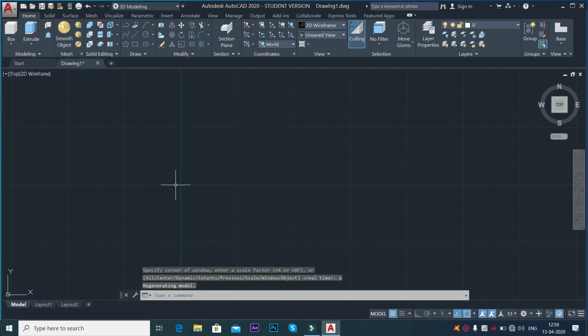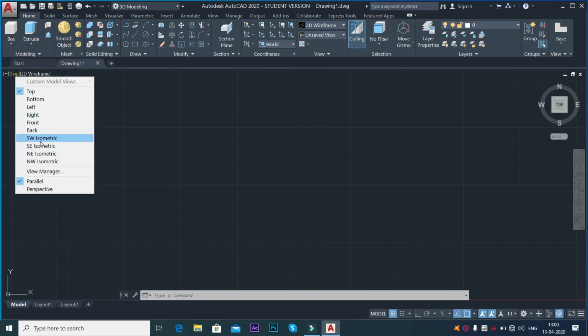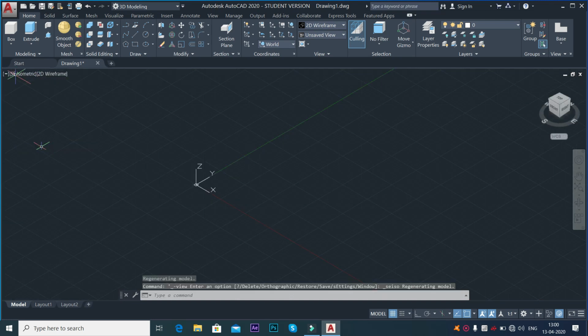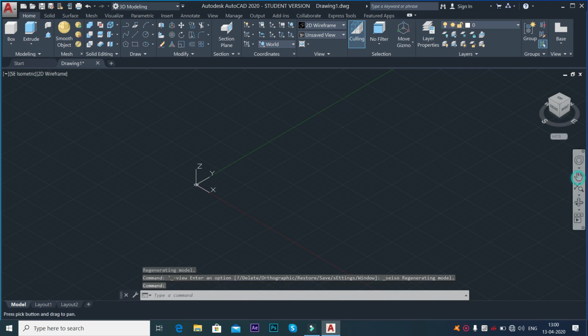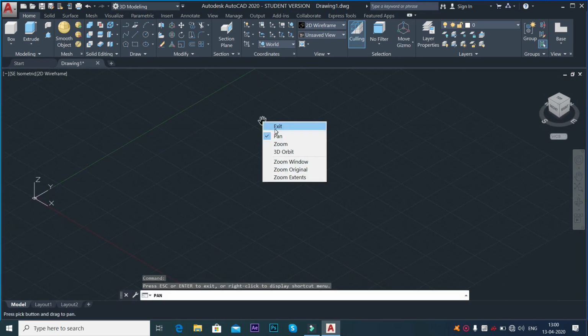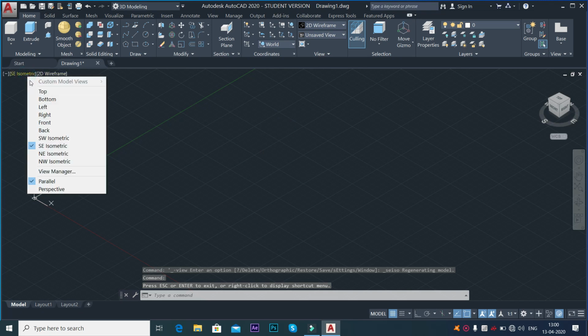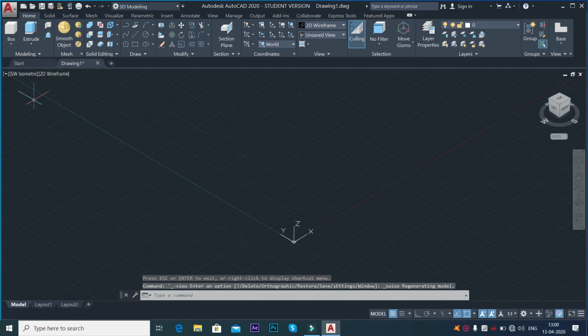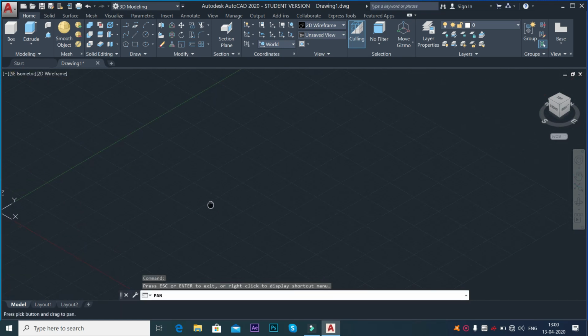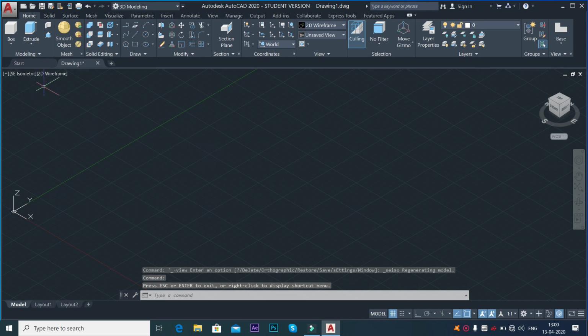Okay, so I have set my limits, and as you can see, I have already got the 3D interface in the ribbon also. So what I am doing here is I will move this to southwest isometric or southeast isometric, you can give it. Suppose you are in southeast isometric. So this is southeast isometric, this is southwest isometric. I will keep this in southeast isometric. Okay, so in southeast isometric, let us first draw a rectangle.